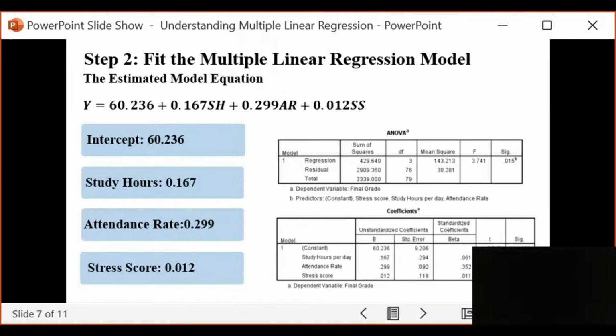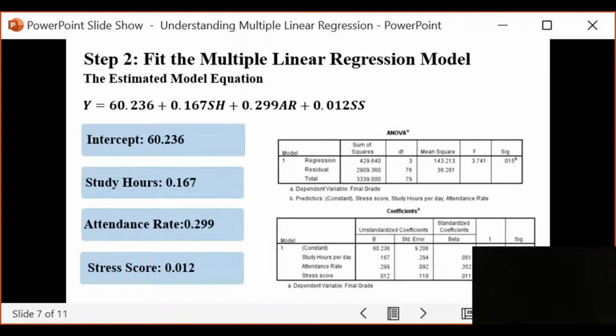Okay. Now, let's discuss anong interpretation or anong ibig sabihin ng first table. Yung, we call it the ANOVA table, ito sa taas. Looking at the ANOVA results, the p-value is 0.015. Itong last column natin. I hope you can see. Yan, yung nakikita natin, 0.015, which is below the threshold of 5%.